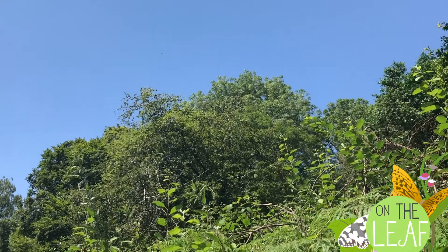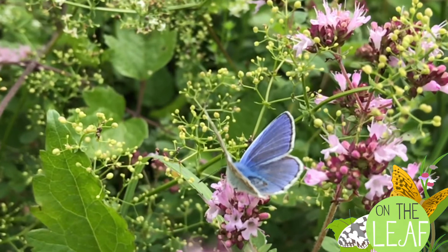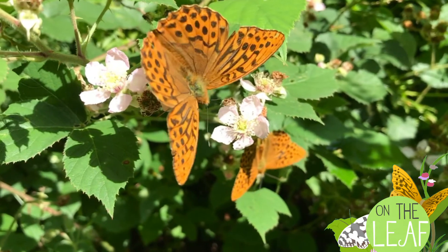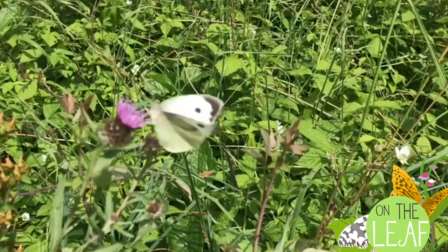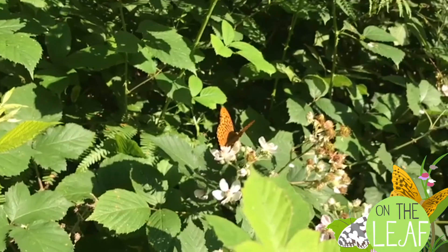It's been a blue spring with those high numbers of common blue butterflies, but it's not long before we feel we've slipped, quite seamlessly, into an orange summer. It's quiet on the count early on, with one silver washed fritillary, a skipper butterfly, and a large white. Then numbers begin to build along the pipeline with the arrival of further skipper butterflies and yet more silver washed fritillary.